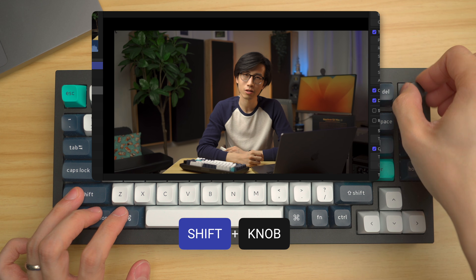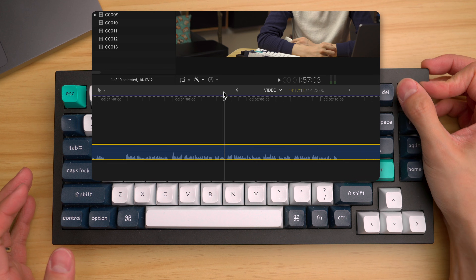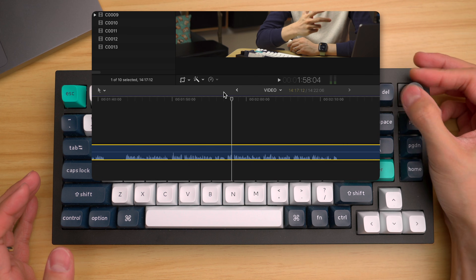With the knob, however, I have programmed it so that just by pressing some modifier keys, I can move up, move down, move left, move right, zoom in, zoom out, and rotate using just this one knob. And I don't have to look away from the viewer to use my mouse at all. I can even move forward and backward frame by frame with just the knob. It's a huge game changer — it just makes video editing so much faster and easier. If you are a content creator and edit a lot of videos, I think you'll really benefit from this.